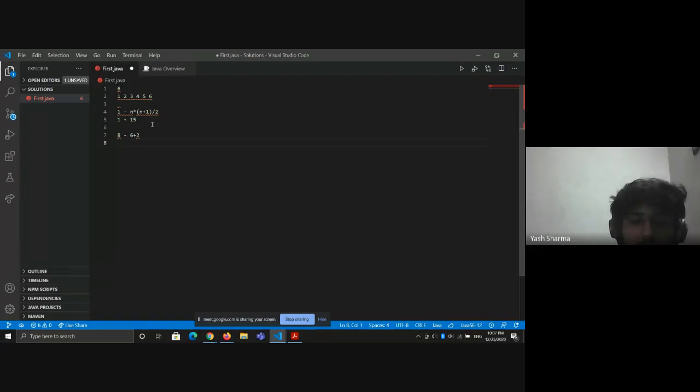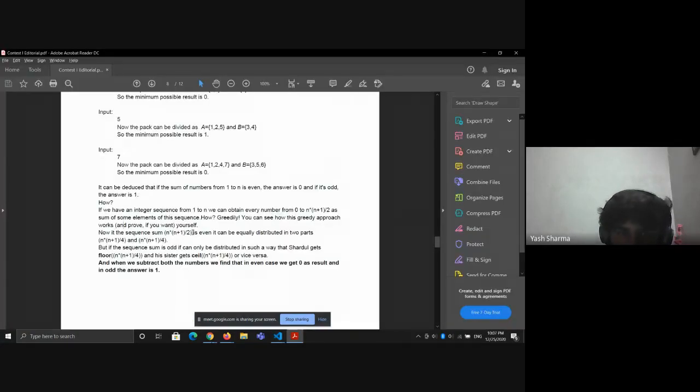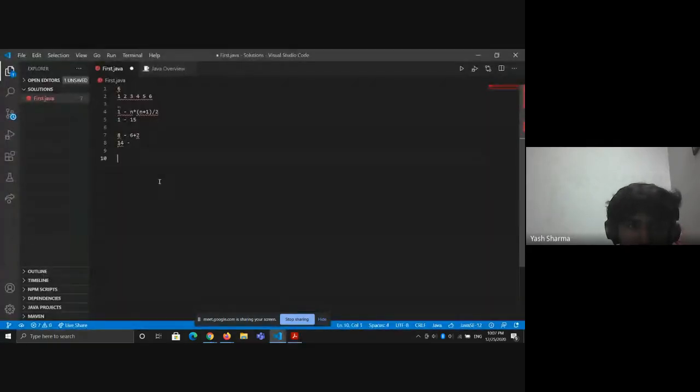For example, you can make 14 too from these numbers. So you get the point that from 1 to 21 you can form any number.